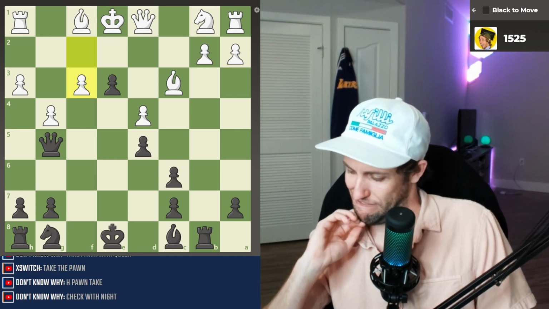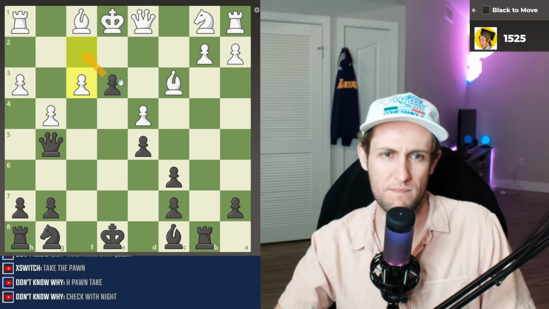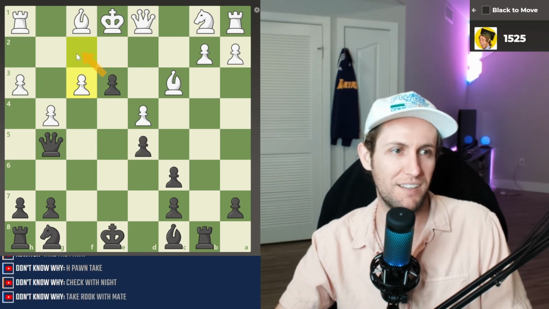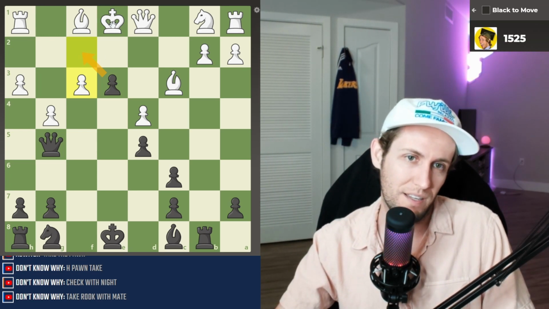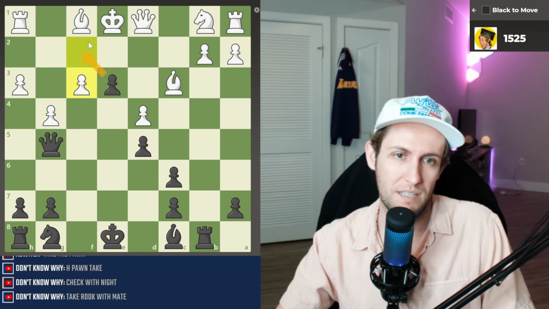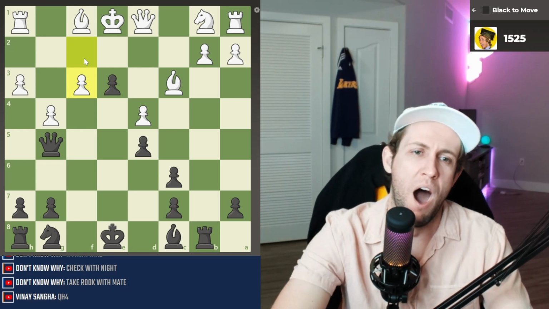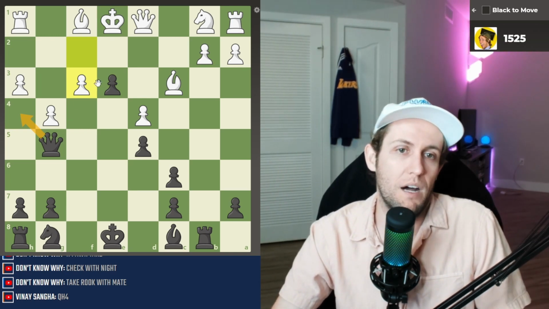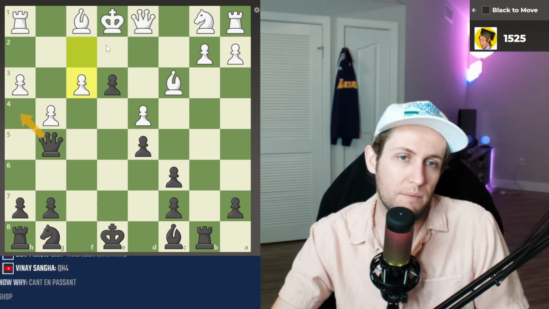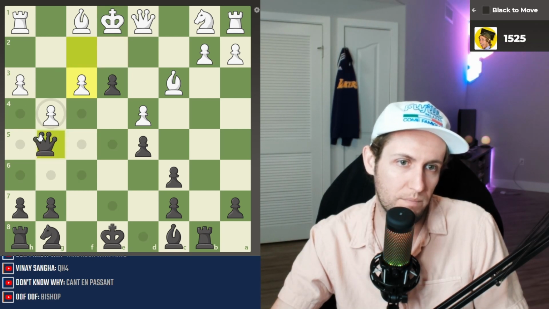Come on. 15:50. All right, black to move. En passant. A little en passant, baby. I go there. I go here. If I go there, what happens? I'm there. He has to go here? And then when he goes there, then I go here. And then that's checkmate. Right?